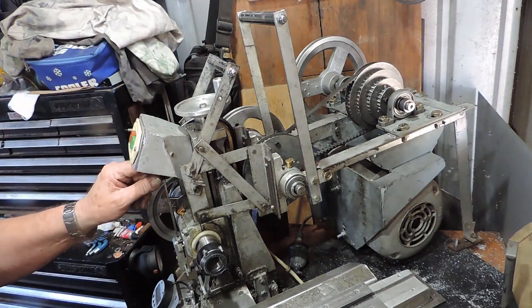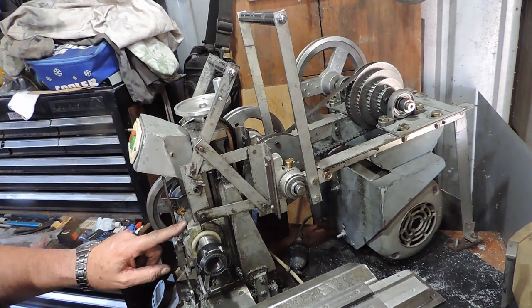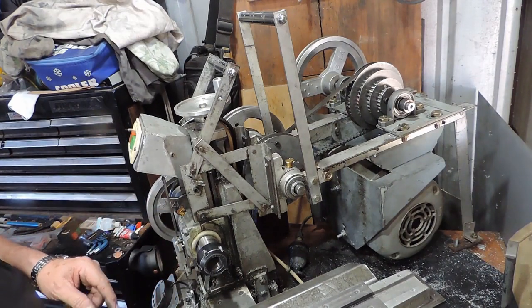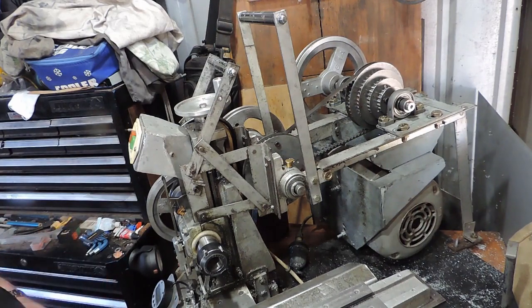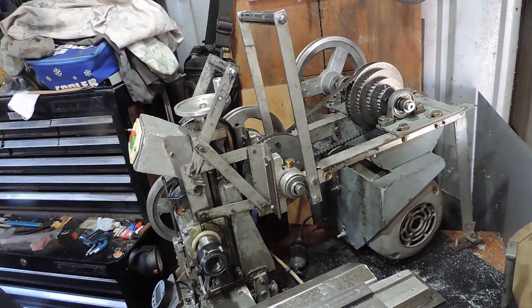One day in the future — it won't be soon, I've got other things I want to do — I will put at least ball bearings in the spindle head. But I've got to cast a new spindle head for that. This current spindle head has a split journal with a bearing cap. When I put ball bearings in there, I will cast it as one solid unit. That's a fair way down the track. So I've got 7 of the 8 speeds I can successfully use, from 88 to 2,300 RPM.